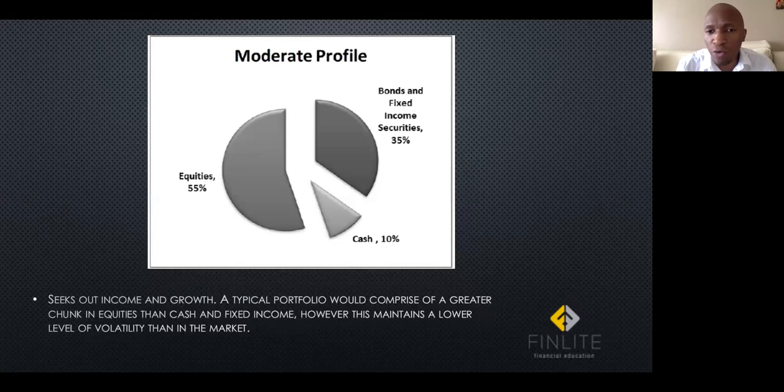And then let's look at the moderate profile, for instance. The moderate profile has a little higher risk than the prudent one that we looked at. It's at 55% equities, cash is still 10%, and bonds is 35%. So you would be able to understand this person in this particular manner, that they are more likely to take higher risk than the previous one, but they still want that constant income. They still want a bit of money saved, so that it's not exposed too much to the risk.